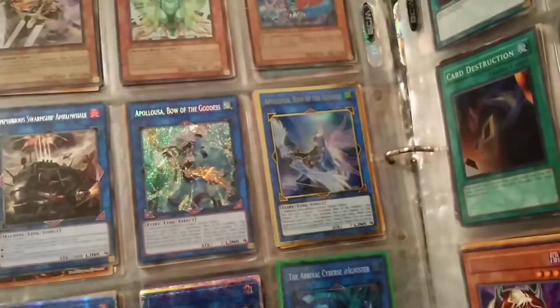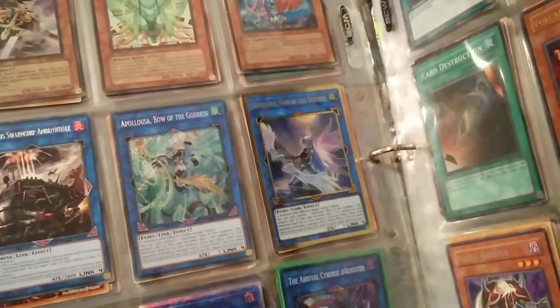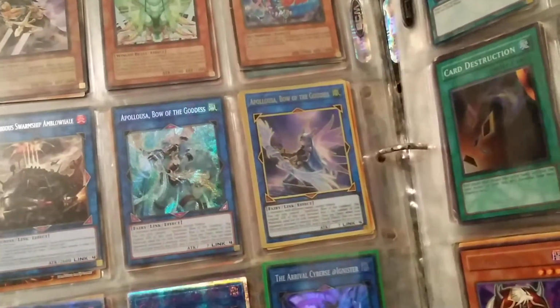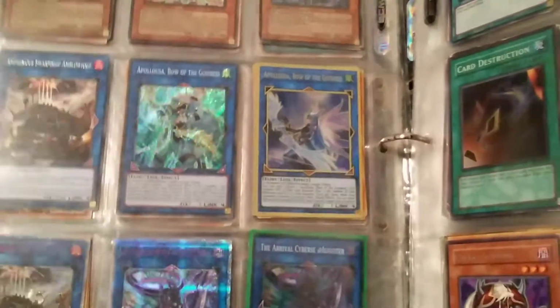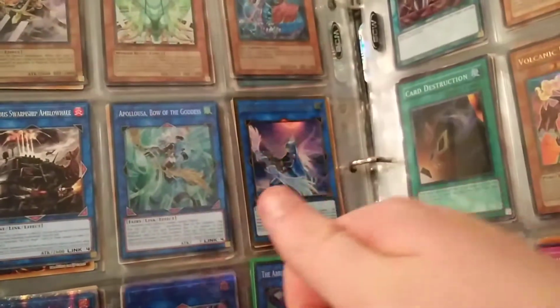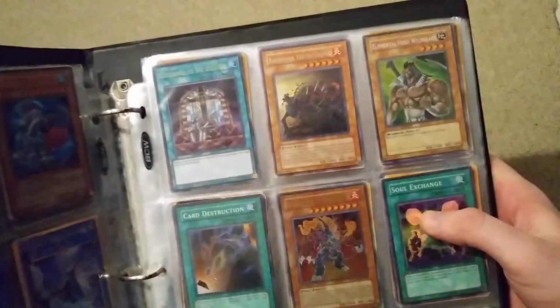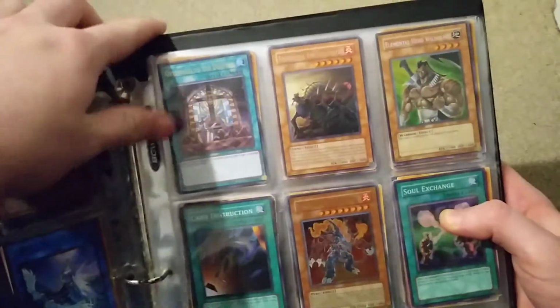The only time I actually used Apollosa, funny enough, is when the Divine Sword Phoenix Blade combo was around, and that was with like Tempest Magician, I think. And I was able to negate it just because Apollosa is not once per turn. So it worked out. I was able to stop a broken Yu-Gi-Oh combo.